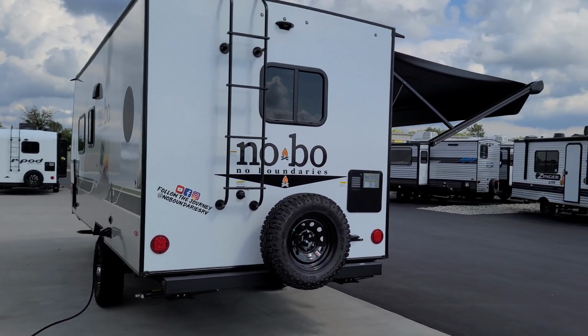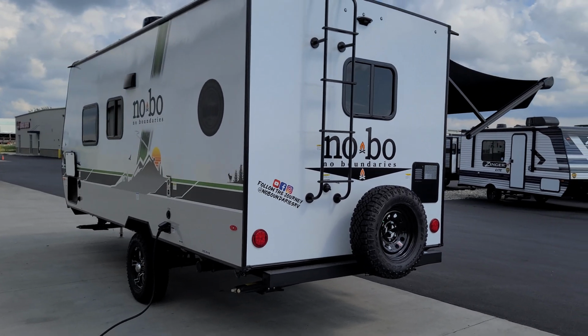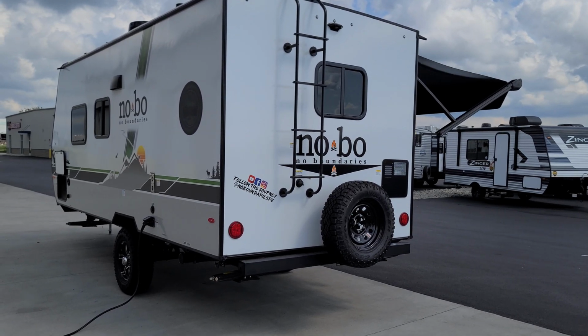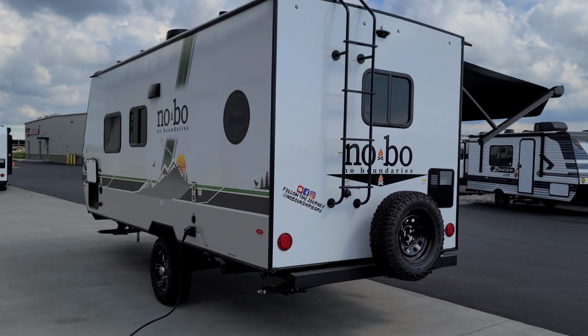4-inch square tube bumper. Spare tire is mounted to that bumper. End caps on the bumper, you can pop those out, slide a dump hose in there, or maybe something else small that you might want to fit in there, just to kind of stash it out of the way.